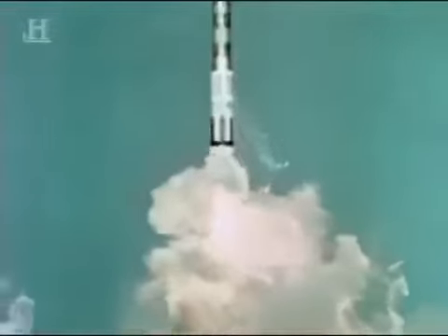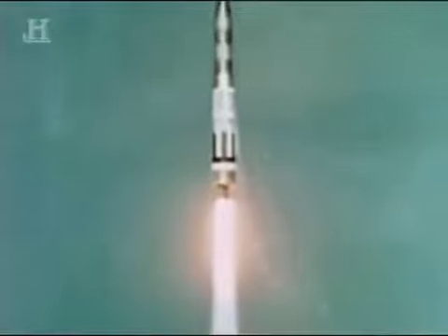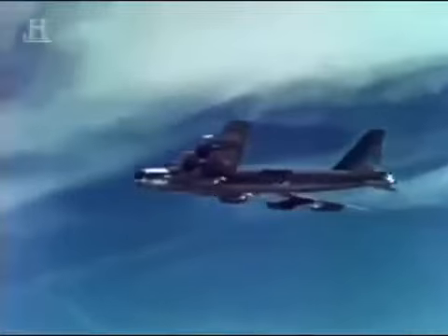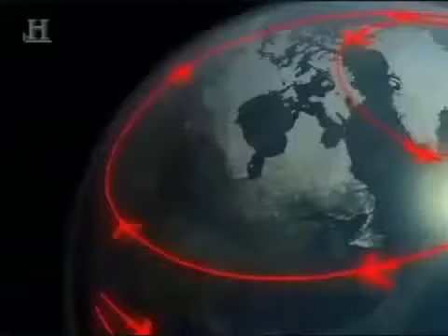The world was entering a new era of nuclear power and nuclear testing. The Soviet Union had built up a huge arsenal of weapons, and the West responded. In a policy known as MAD — Mutually Assured Destruction — the heavy bomber was seen as the first line of attack. SAC, Strategic Air Command, put into place a global system called Operation Chrome Dome, in which massive B-52s would constantly patrol the Earth, ready at a moment's notice to fly to any target deep within the Soviet Union and attack.